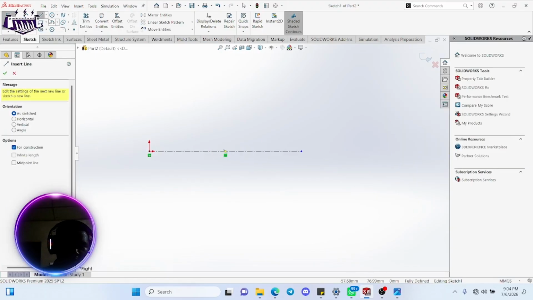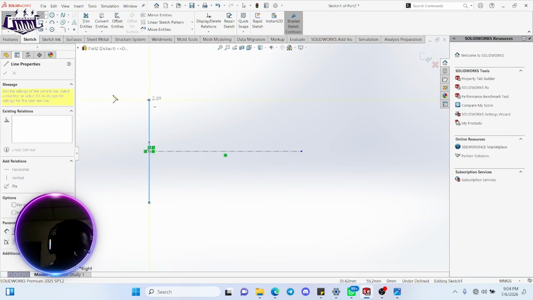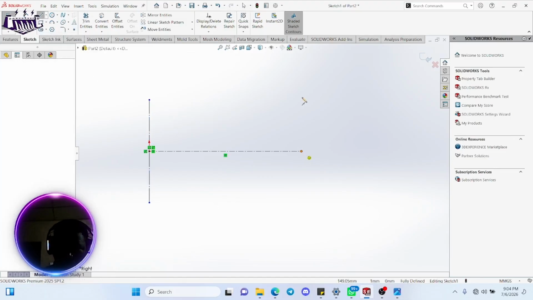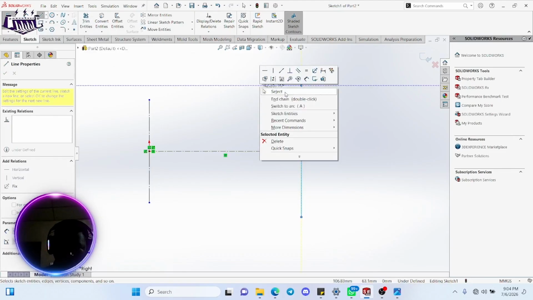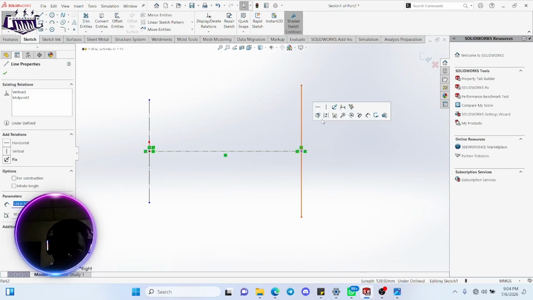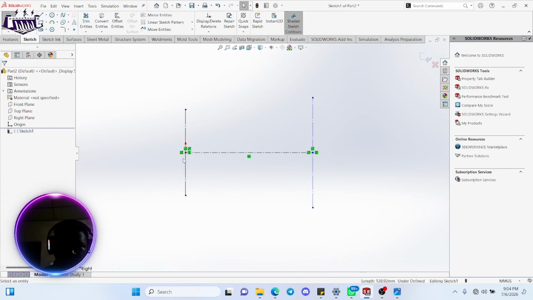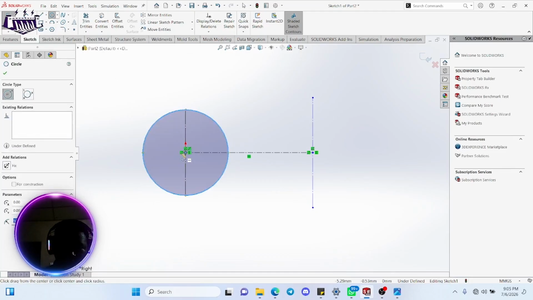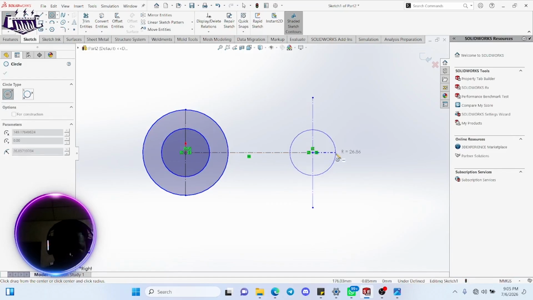For ease, I would like to create another midpoint line here. I can choose to convert this to center line. I'll do the same also, create another here, convert it to center line. So this is where my two circles will be. I have two circles here, 1, 2, same here, 1, 2.